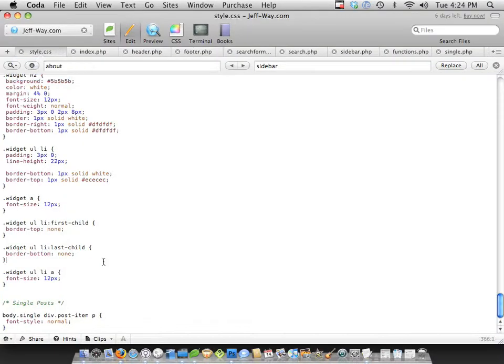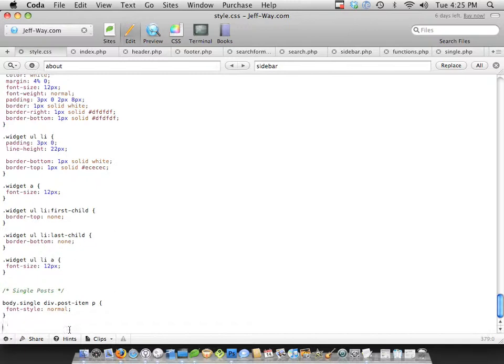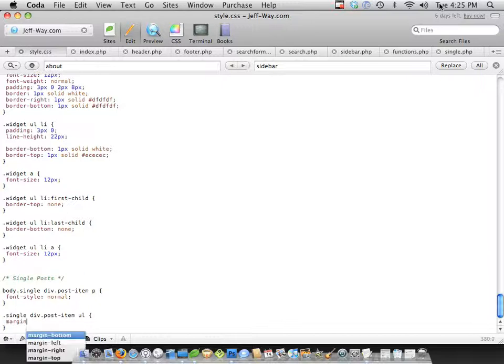So next I want to add just some generic formatting like unordered lists and things like that, just in case we use them in our postings. So we could do single, post item, UL. And we're going to say margin 1em on the top and bottom, and then the color is going to be 7E7E7E.